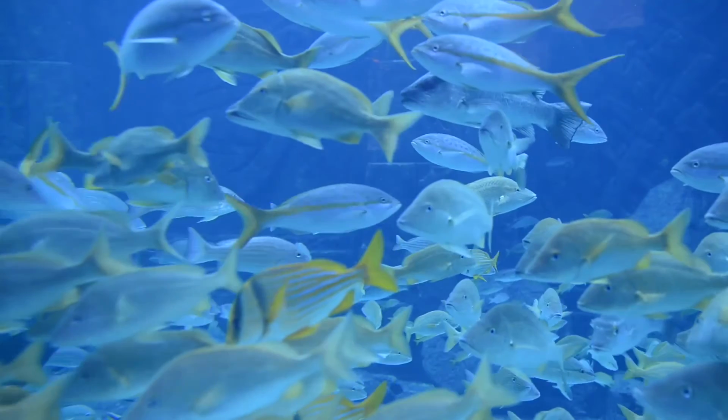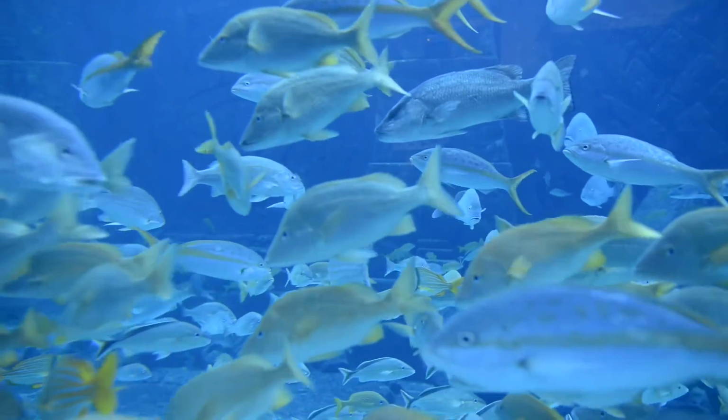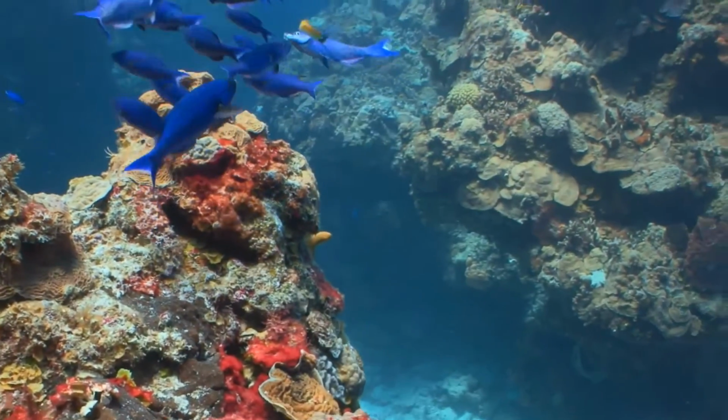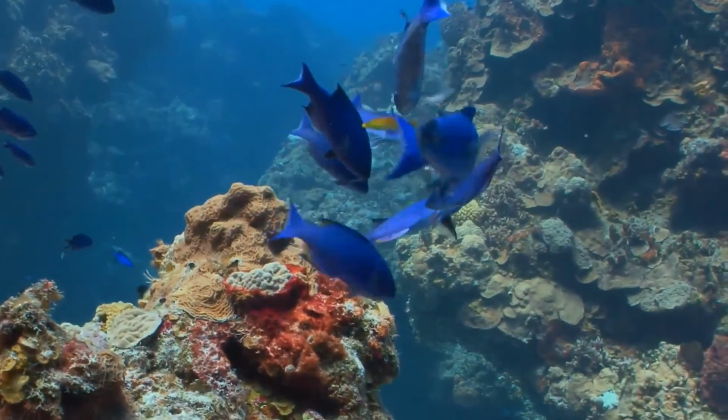Now let's talk about saltwater fish. These fish live in seas and oceans. They are the reverse of freshwater fish because the concentration of salt in their bodies is lower than the concentration of salt in the water they live in. Water ends up moving from their bodies to the surrounding water. Saltwater fish are therefore at risk of dehydration and have to actively drink water through their mouths. Then the water is processed in their bodies.